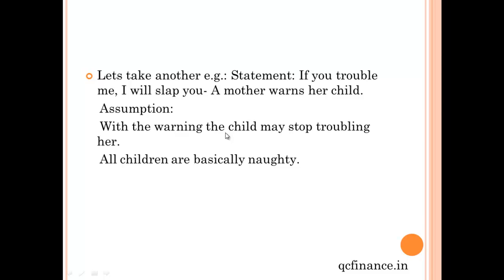Again, take another example. The statement says: if you trouble me, I will slap you. A mother warns her child. Assumption: with the warning the child may stop troubling her, or all children are basically naughty. Again, the second part is not mentioned anywhere, but the first assumption is very much there, because the mother thinks that only after the warning will the child stop troubling her, so she is threatening the child with a slap. So the first assumption follows, and this is our answer.